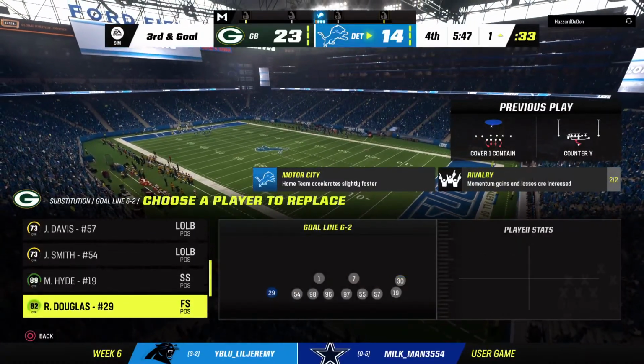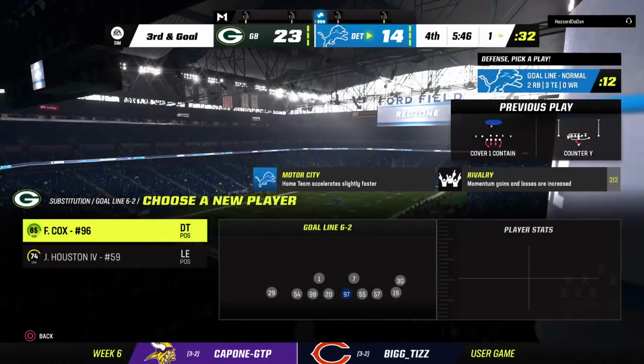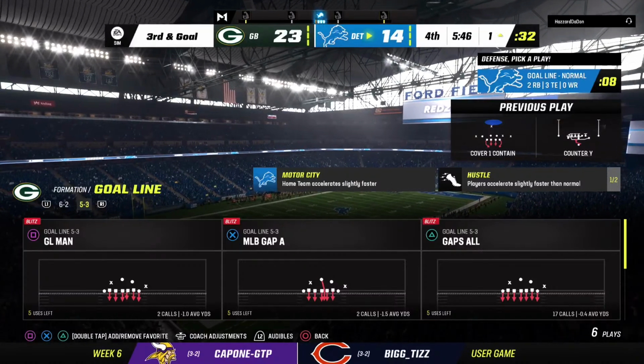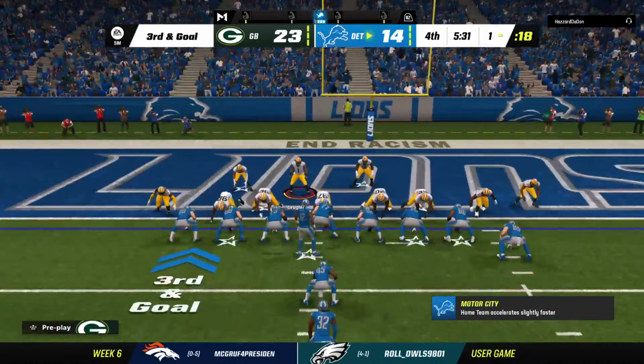It's 3rd and goal. Sometimes I get caught in hyperbole, but I think they desperately need to punch this one in. They're running out of time. Yeah, 2-score game, second half. You're down here. This is the time to put it in the end zone. You're not going to get much better than this for an opportunity.